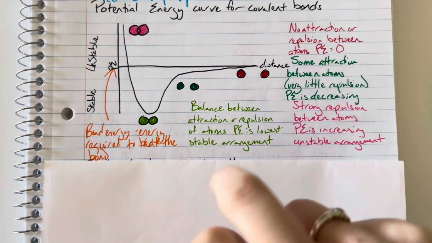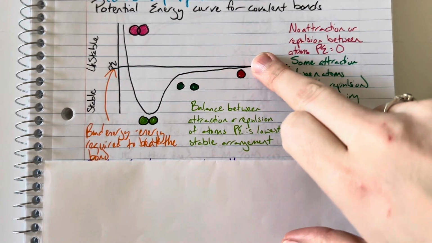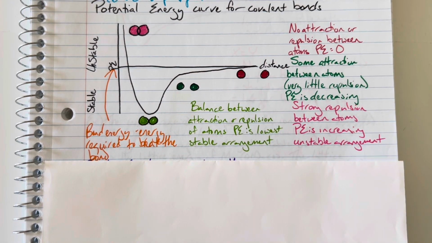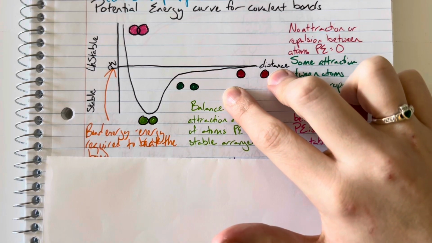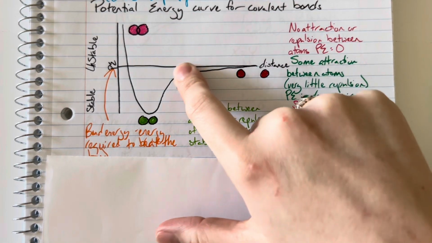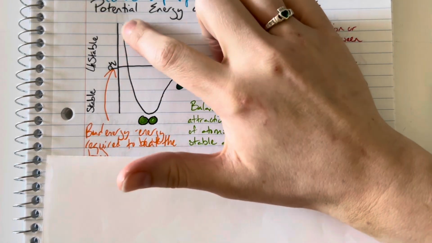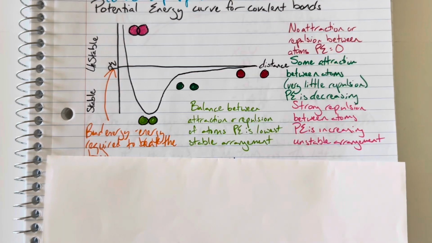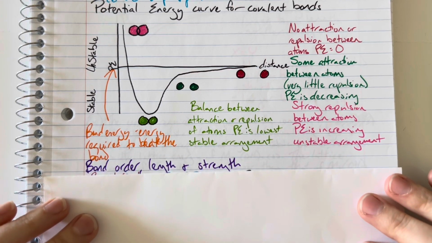And then, just as a note for the general curve, the potential energy required here is going to be the bond energy required in order to break that bond. So if there's not much of a bond there, such as with my red instance where they are too far apart, we don't really have a bond, and therefore the energy to break it is very low. And then we have more energy required to break it as they become more stable. The unstable one doesn't need a whole lot of energy. We don't have to put energy in for it to break apart. It really doesn't want to be there.